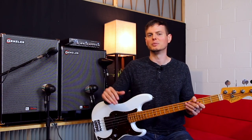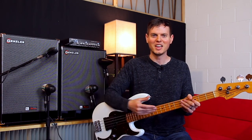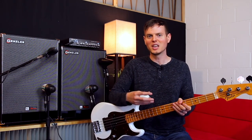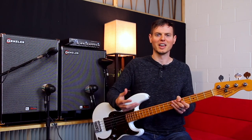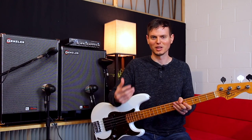As great as the two cabs sound on their own, something magical happens when you pair them together. Instead of just blending with one another, each of their unique voices layer and coact, creating super rich low to high mids and a thunderous low end.